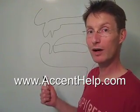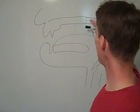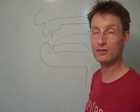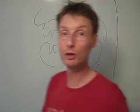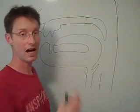I want to talk a little bit more about the soft palate, or the velum. So the soft palate is the back part of the roof of your mouth. It's the muscular part that's mobile, so it's movable. The front part is the bony part that's not movable.